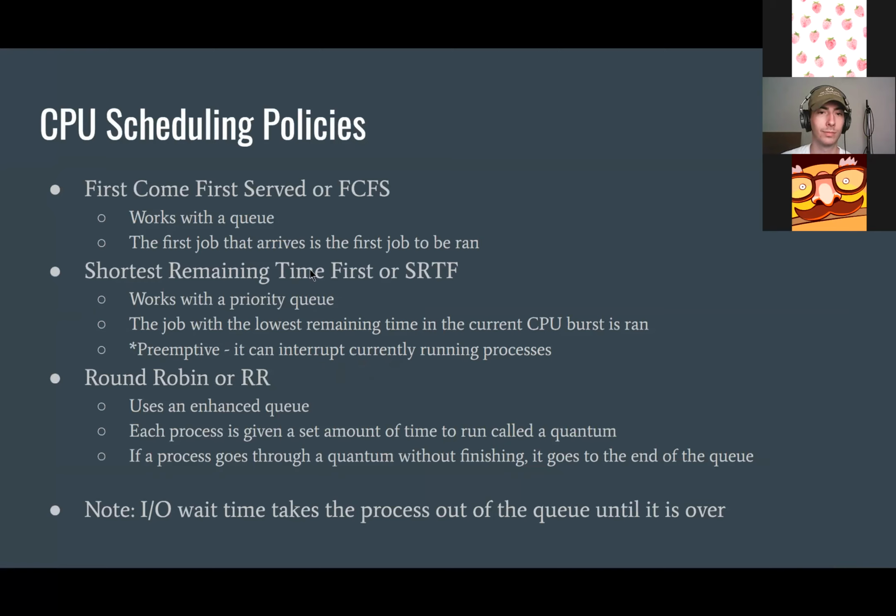So here are the scheduling policies. First come, first serve means you come in first, you go first. Shortest time remaining is the special one that lets jobs cut in line. So if it enters the queue, but it has a lower remaining time than something else in the queue, it can jump the line. And then here's what we're using for the problem, which is round robin, which is exactly like first come, first serve, except each process can only go for a certain period of time. It's capped by a quantum. So instead of being able to run its full burst, it can only go a certain number at a time. So like in our example, that is 2.